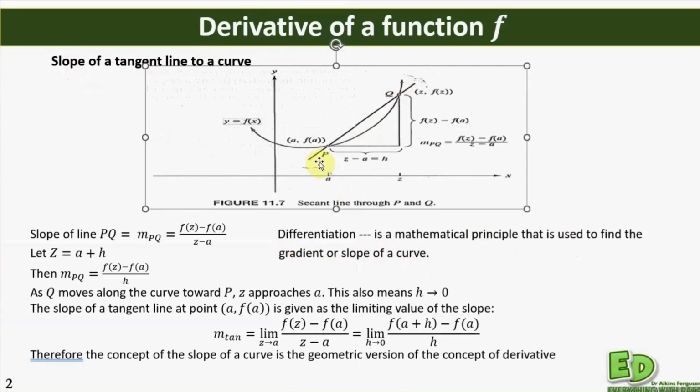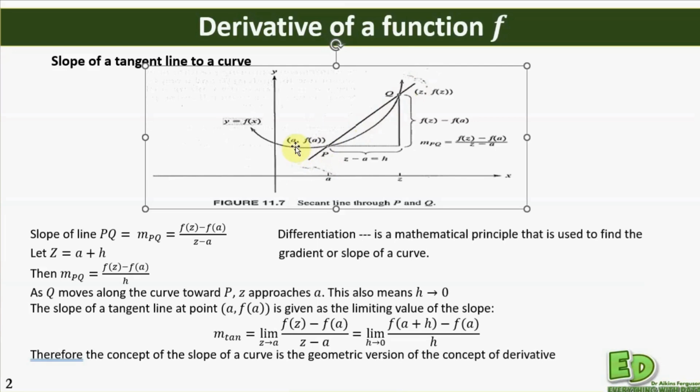So we also need 2 points with 4 coordinates. The 2 points we have here are point P and then point Q. The first point P has 2 coordinates, A and then f of A. F of A is a functional notation. It's just writing this same A you have here, right? So we have A and f of A.